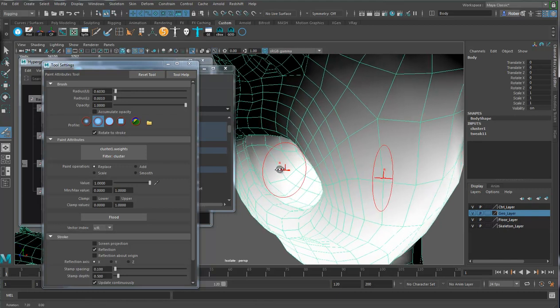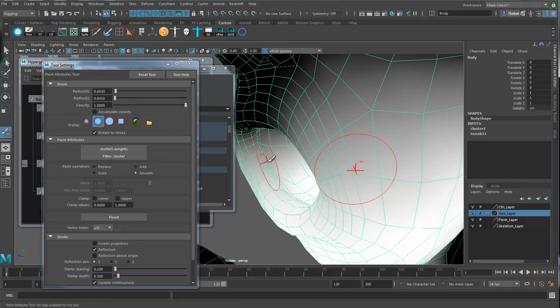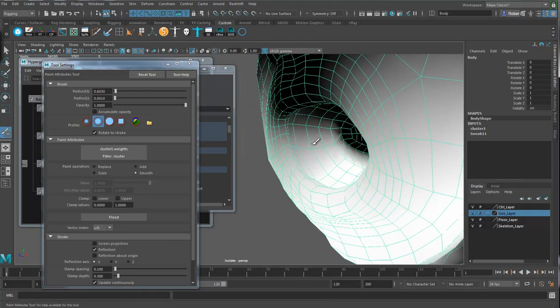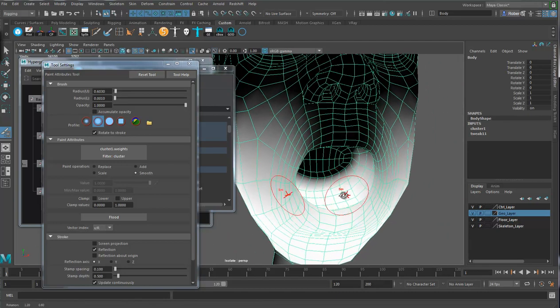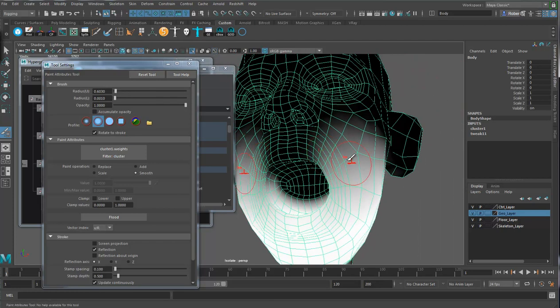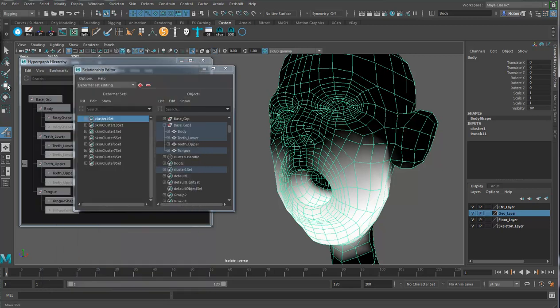Okay, and then some of the stuff around the edge here, let's go and get the smooth brush out. Okay, and I think I'm going to feel good about that. Okay, nice and smooth. Actually, you can even get it smooth on some of these areas here. Okay, and I'm going to call that good.